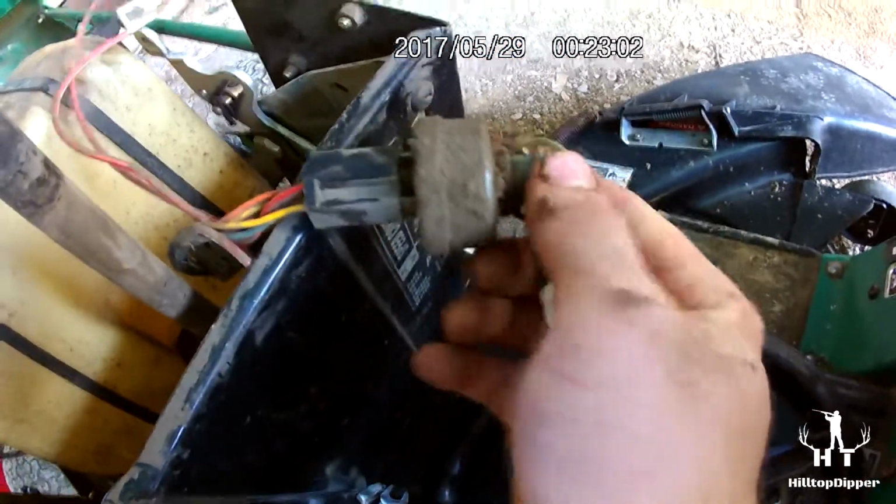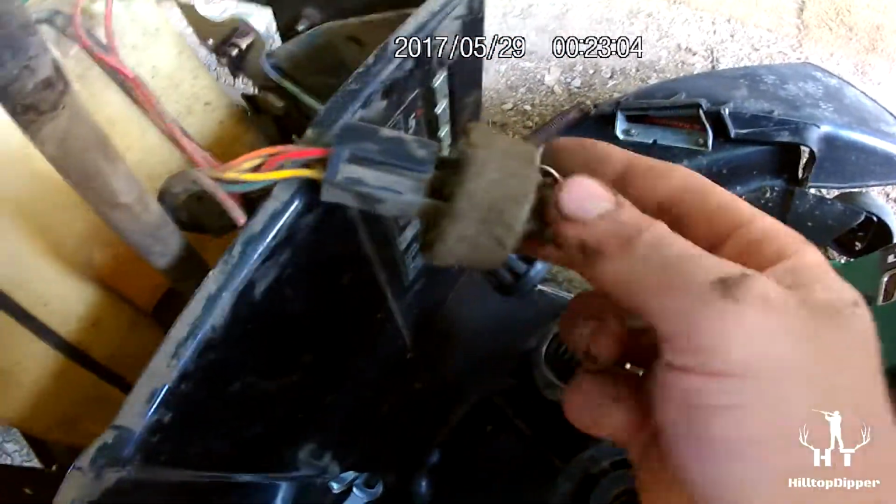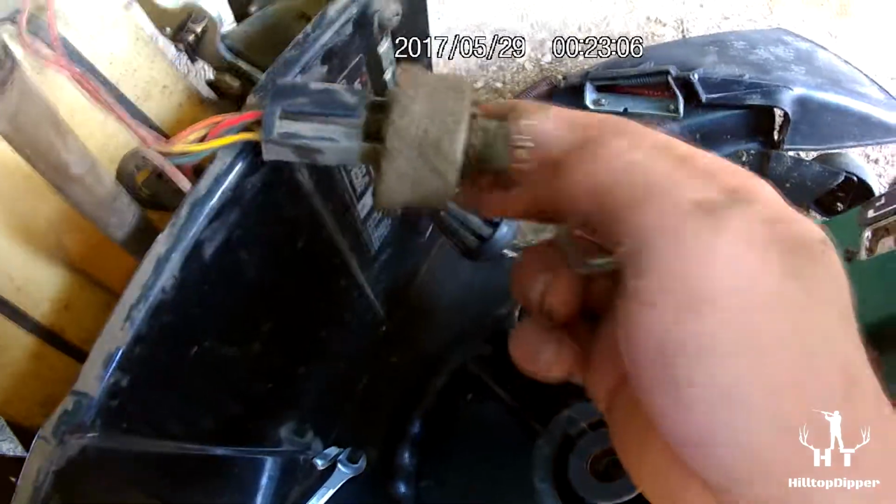But it's pretty basic. I had to take this nut off to get the starter solenoid key. Not the starter solenoid. I guess it would be the solenoid. I had to take that. So here's the key right here. So yeah, that's basically it. That's all I had to do, and it's just a matter of reshaping this piece of tin to fit.